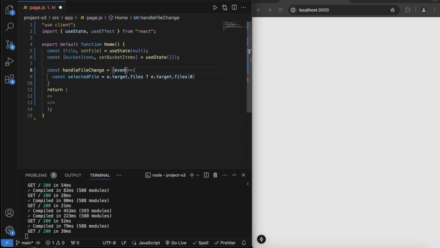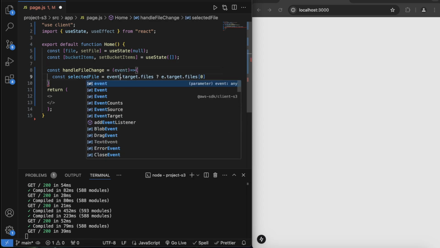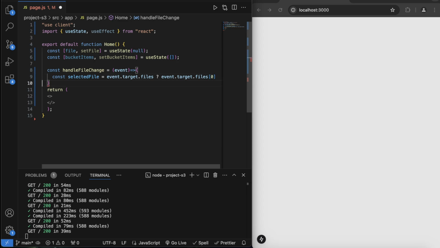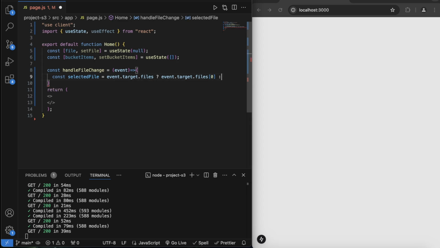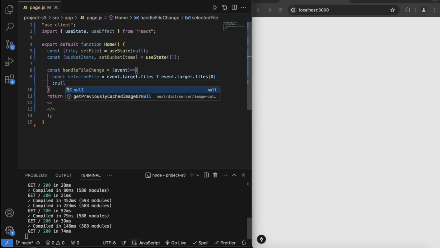Let's change this to event actually. There we go, and we'll use event.target.files, so we're picking the first one. Else, if we don't have any files, we're going to say null. Cool.